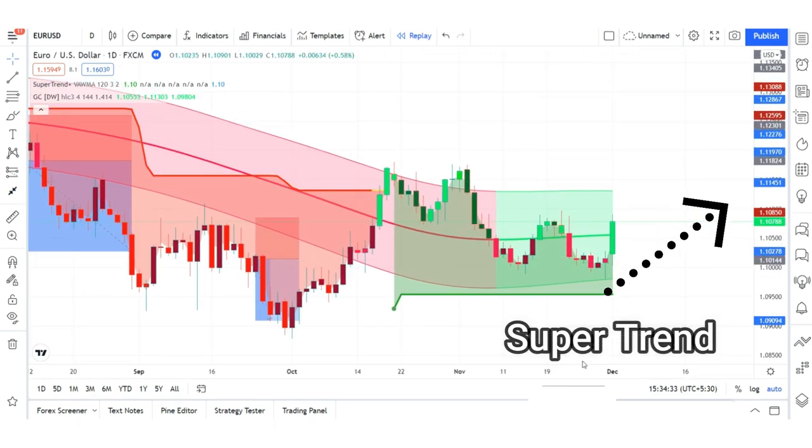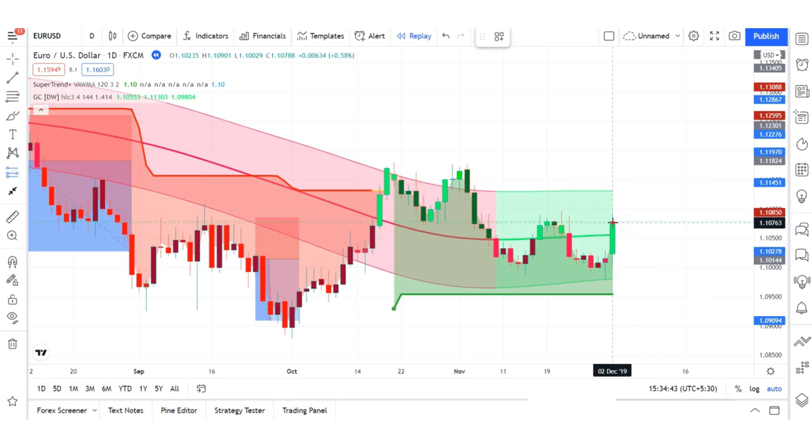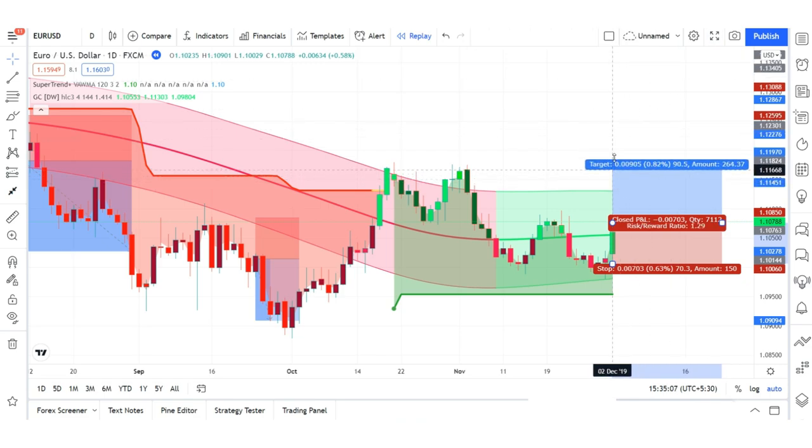The Super Trend changes into an uptrend. The Gaussian channel is green in color, and also, the market has given a U-turn by touching the Super Trend indicator, which is a great signal. So all our conditions are being fulfilled, so we place an order to buy. Our stop loss will be placed at the baseline below, and our risk to reward ratio is 1:1. Let's see what happens to our trade.